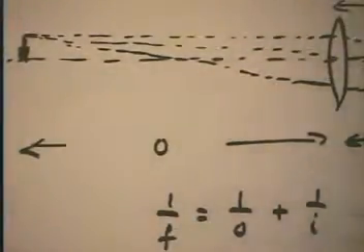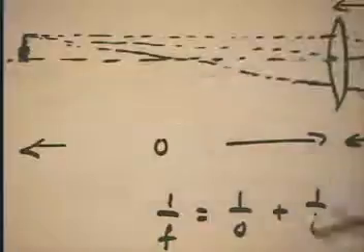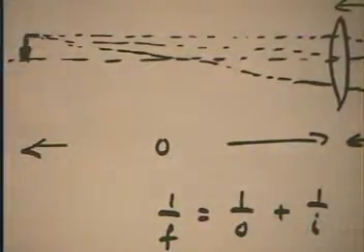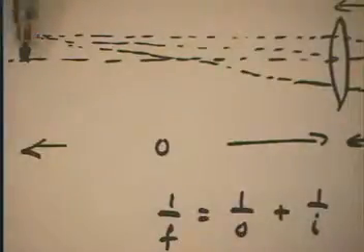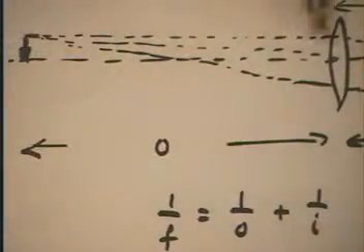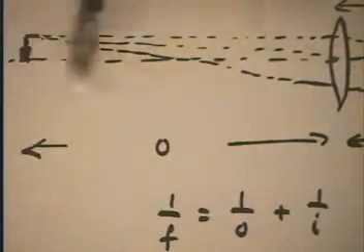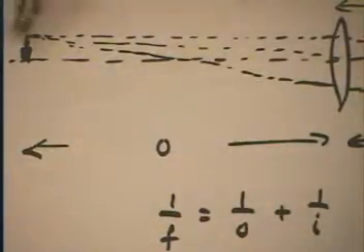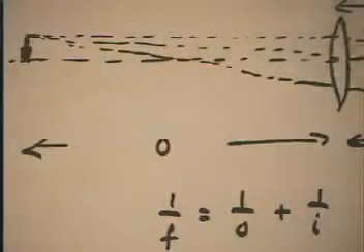In this picture, we see a candle. Okay, this depicts a candle with the tip of the flame. We have rays of light coming out from the flame parallel to the axis of the lens. And we have a ray going through the center of the lens, passing through undeflected as usual.